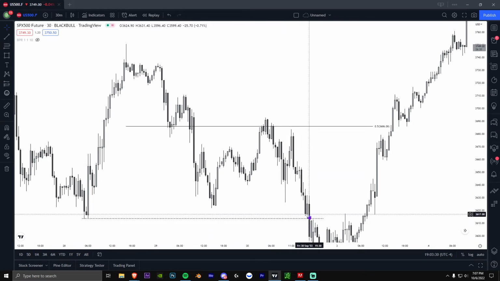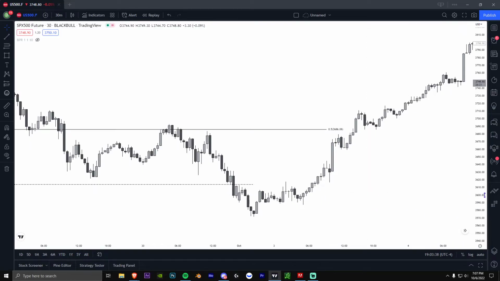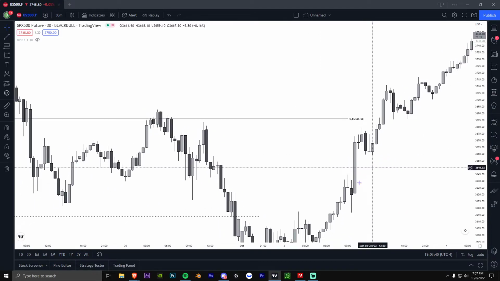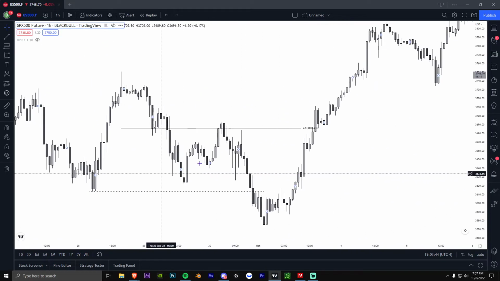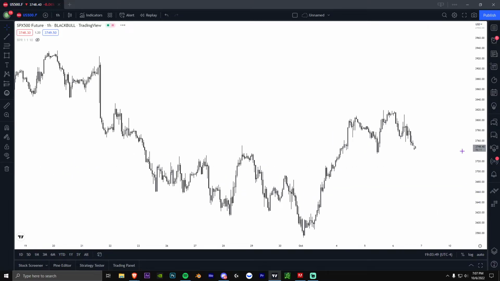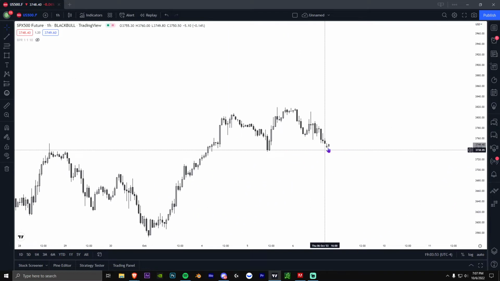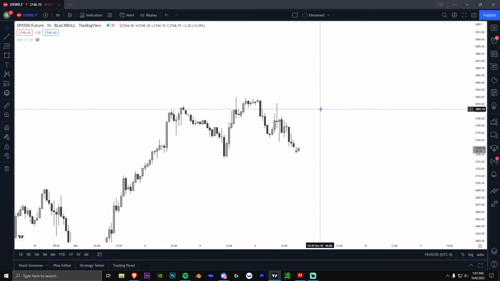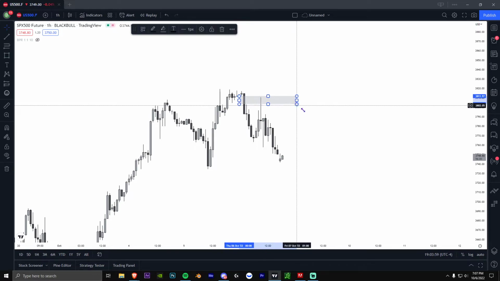So what do you do? You go to the smaller time frame, and you scalp to where the drawn price is, and the drawn price would be right here. So that's how you can get your entries on the smaller time frame and have your bias be correct. Again, you don't have to be on the 1 hour and, based off just this, know where we're going. Just look at the higher time frames and see if we're in the middle of a setup. And right here, we're not really in the middle of a setup technically. I mean, yes, we did reject this 1 hour fair value gap, but was there a market structure shift?